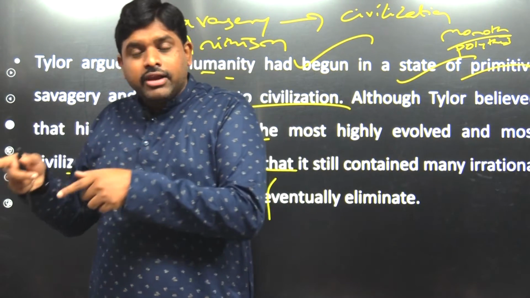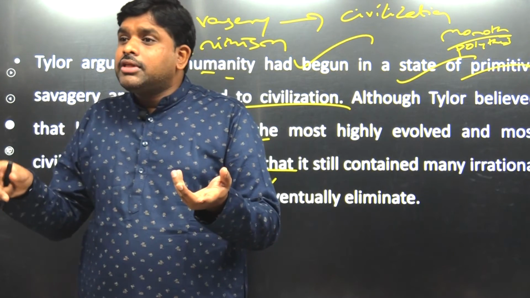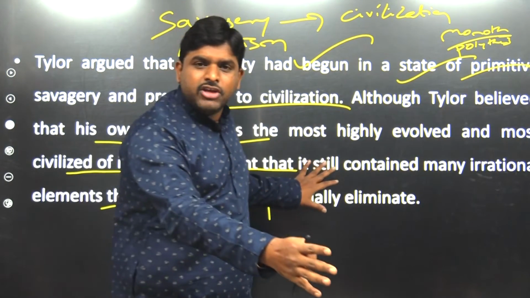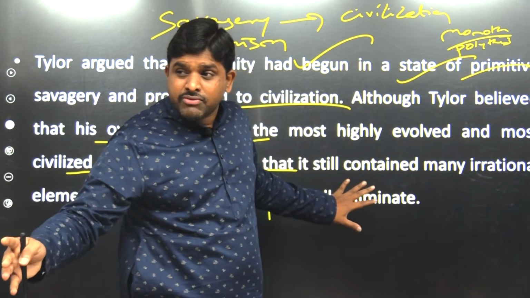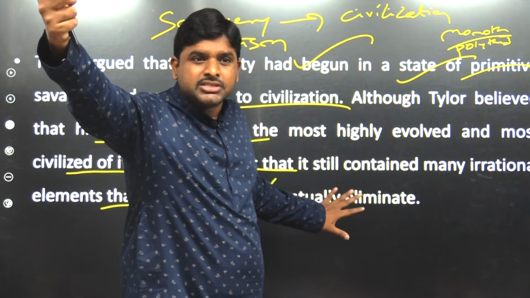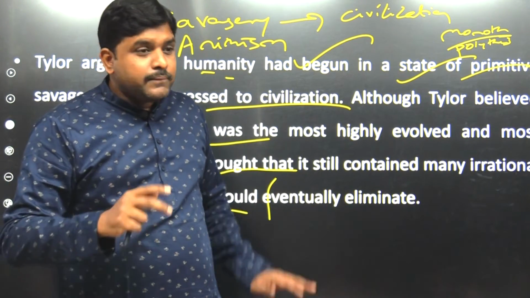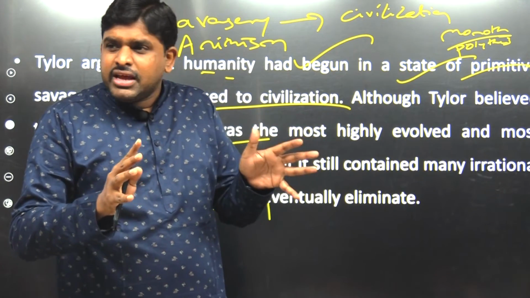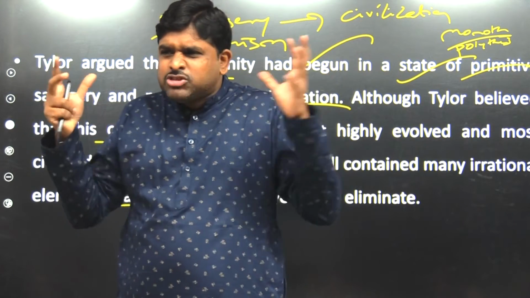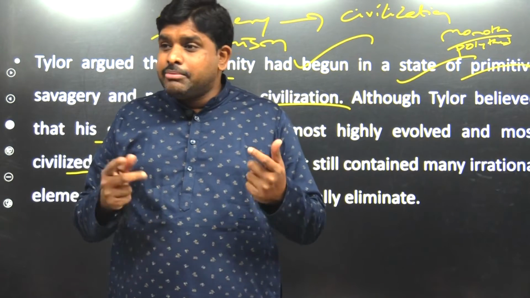So, what does it mean? Civilized Kerala, 100% literate Kerala, and at the same time there are irrational beliefs. These people say the evolution is from savagery to barbarism to civilization, but he is telling us not to think that civilization means 100%. It is not absolute; there are also some irrational elements. Whether we are 100% civilized or we have some savagery and some barbaric elements, yes, we have them.